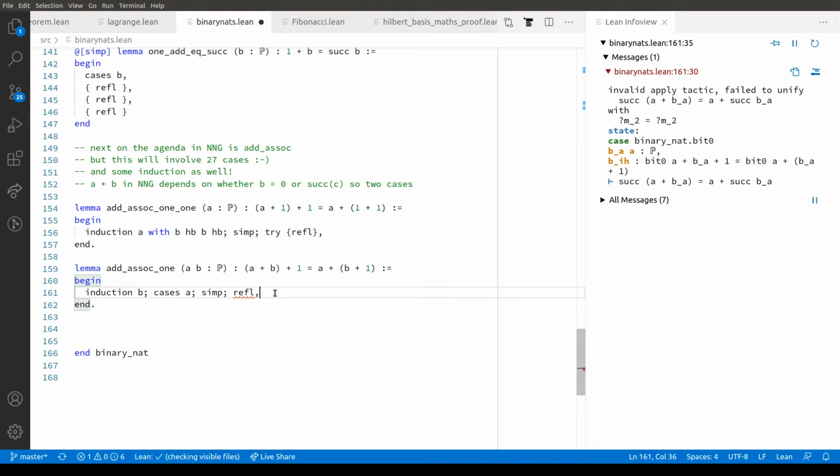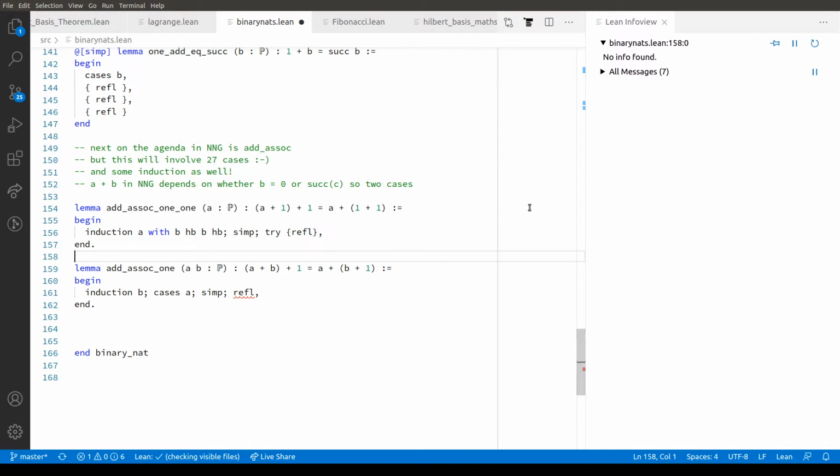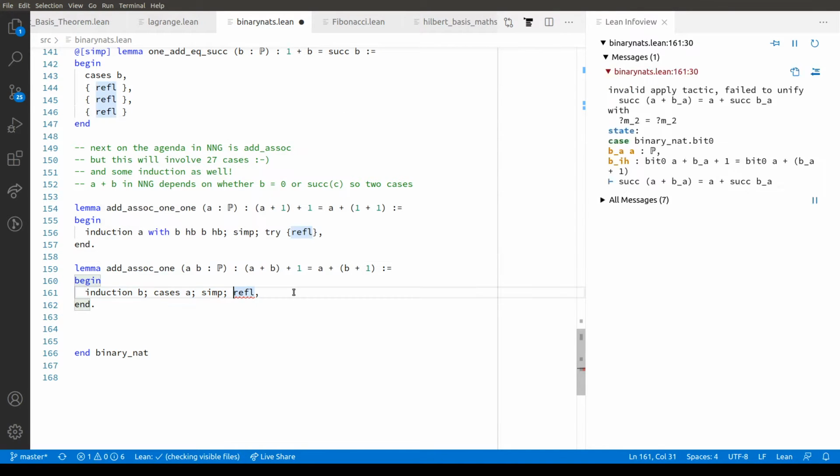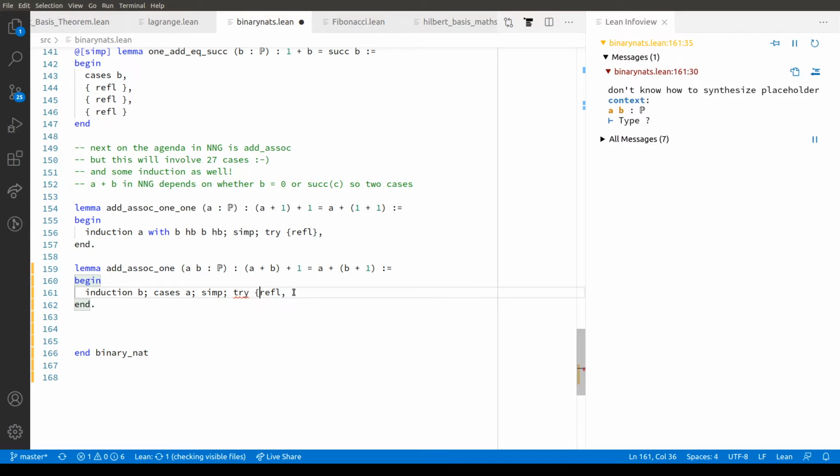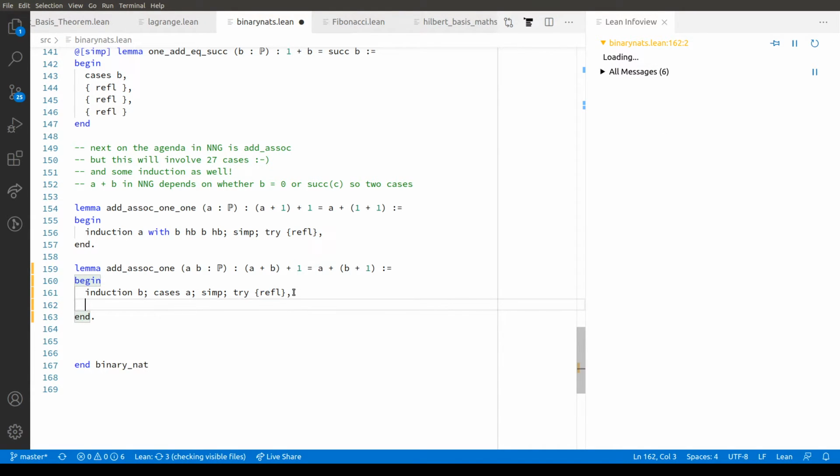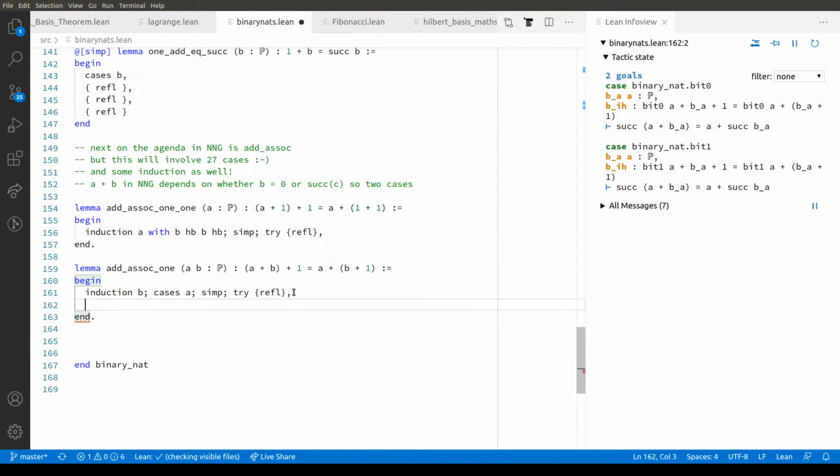Suck of, oh, you see, we need this, it's stuck on add suck. You see, it's failed to do add suck. Suck of A add B. In the natural number game, this is true by definition. A add suck B is suck of A add B. So I guess we should, in fact, this is add suck, isn't it? So this fails. Try refl there, and then let's see how many goals we actually ended up with. We ended up with 2 goals.